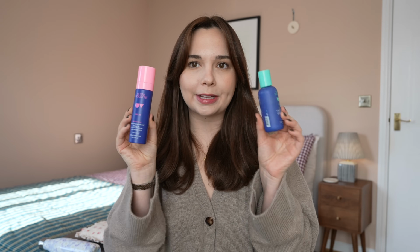I have a body wash. Again, I probably don't need to bring this because they probably have body wash at the hotel we're going to, but this is a really nice Way body wash that I haven't had the chance to use yet, and I just figured I may as well, because it's a small travel size, I may as well bring it and enjoy it on holiday. I'm bringing these 2 SPFs with me.